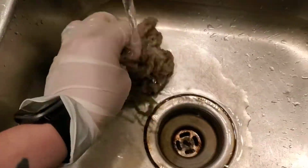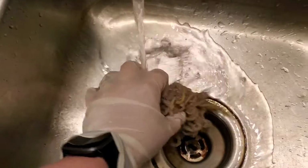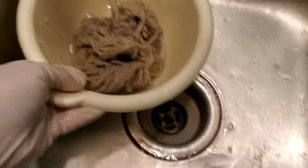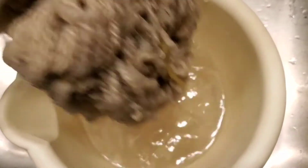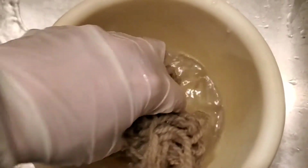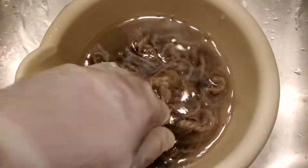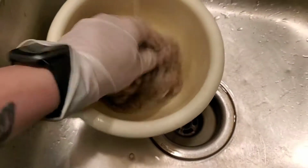I've just got some warm tap water going, and let's see. I don't really see any of the color coming out. There's a little bit of what didn't get sifted out of the dyeing material, and it could be that I just did not pick a good dyeing material. That totally could be it. Again, learning and growing. That's all we can do in this world, right? Is learn as we go.